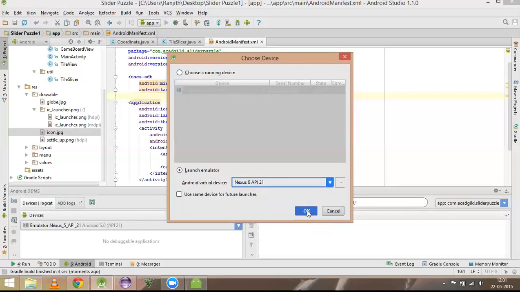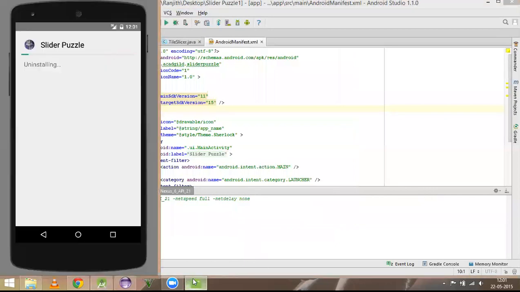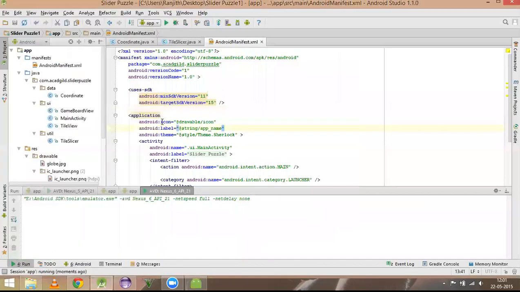We'll use Nexus 6 API 21. So this is how you can put the icon. Inside your Android manifest, you have a tag called android:icon here. And here you have to tell @drawable, then you can tell @icon.